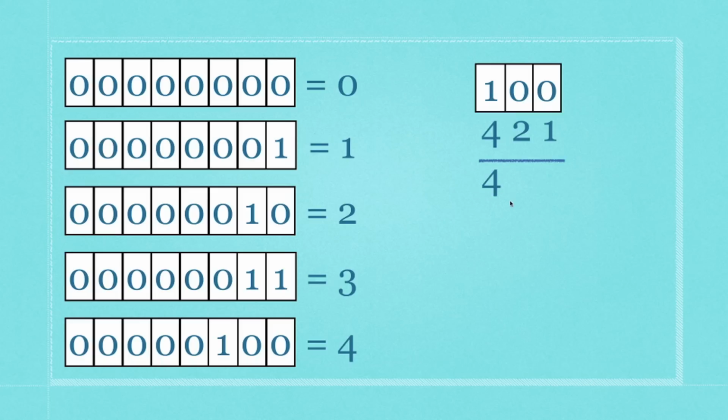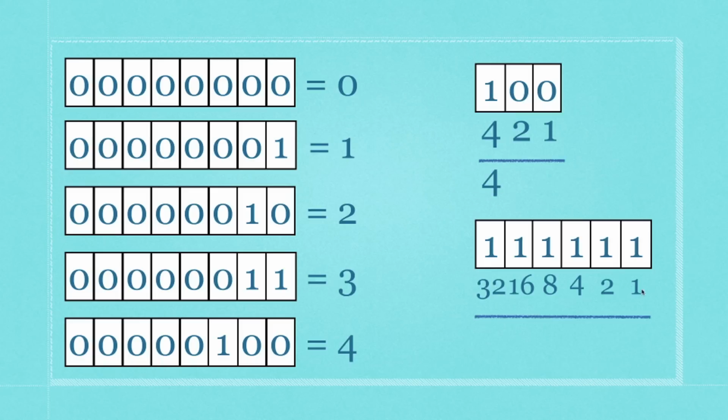Let's look at another example. In this situation, as you can see, everything doubles: 1 to 2, 2 to 4, 4 to 8, 8 to 16, 16 to 32. So how exactly are we going to calculate this number? Very easy. We're just going to take 32, 16, 8, 4, 2, and 1, add them all together, and get 63. That is how we translate binary numbers into our regular old way of counting.